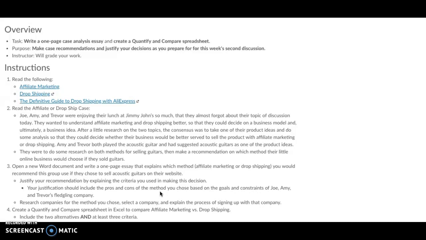Drop shipping is very similar. You'd form a drop shipping agreement and highlight their product on your website. The difference is the customer will complete the purchase on your website. And when that happens, you will send an automatic order to the manufacturer to ship the product to the customer.